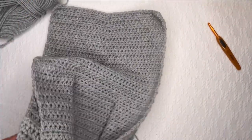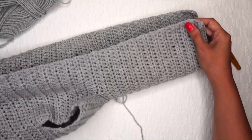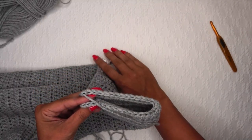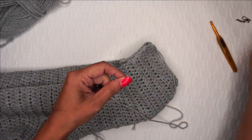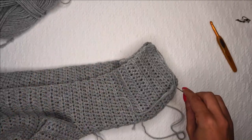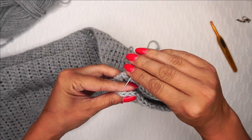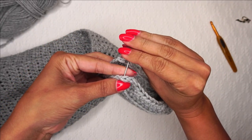So let's go ahead and sew up this hood top. As you're looking at the inside of the cardigan, you're just going to fold the hood in half like this. And we're going to sew the hood shut exactly the same way that we did the shoulders, right? Stitch for stitch. So let's go ahead and thread our yarn needle. And let's sew this hood shut, stitch for stitch. I'm going to find the last stitch here of the row, and I'm going to make sure that I get both sides of that V, just like that.